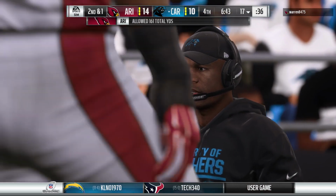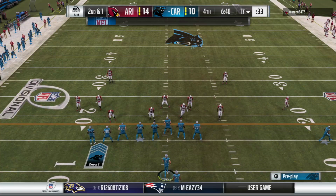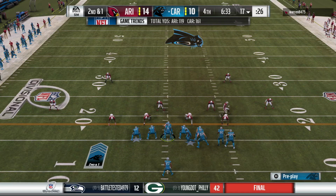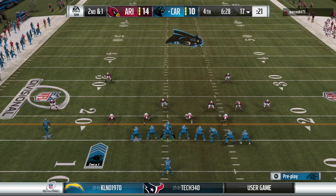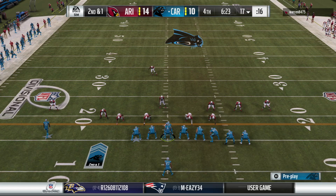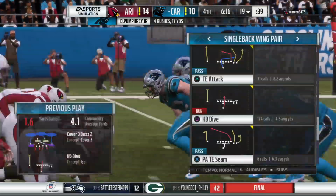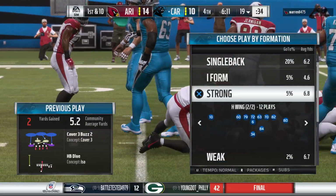Despite the blitz, they're still able to pick up a nice, solid gain. The disadvantage of blitzing often alters the normal spacing and run fits and leaves creases like they were able to exploit right there. Again, it's Pumphrey. And he'll be about a full yard shy of the 20 at the 19-yard line. 2 yards on the pickup there, but it's enough to give him a new set of downs.